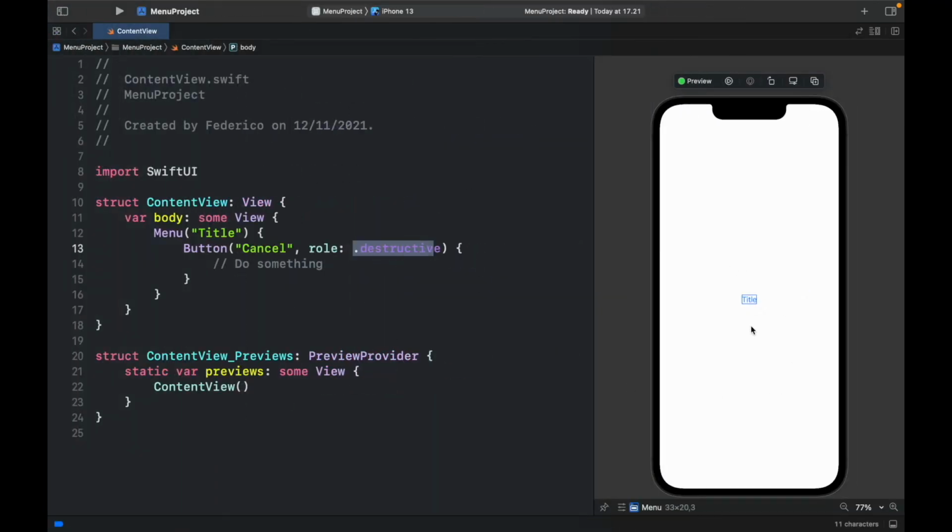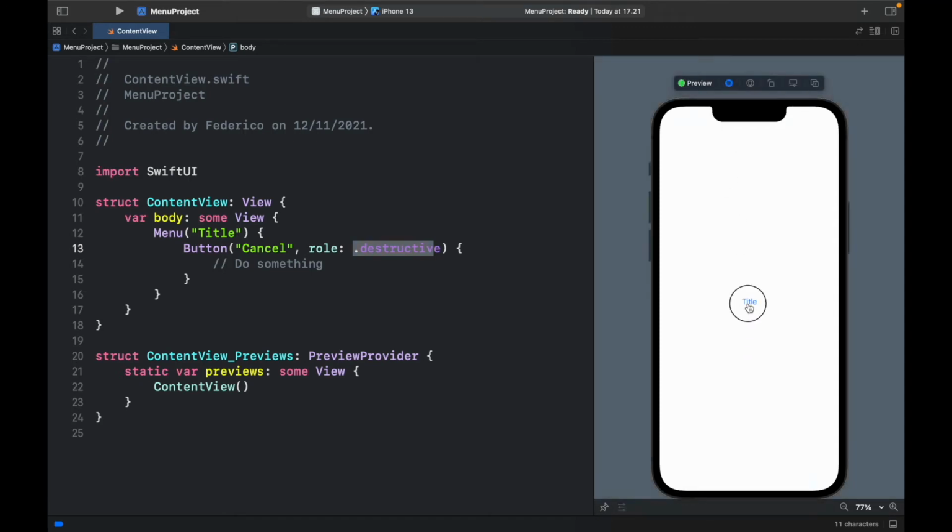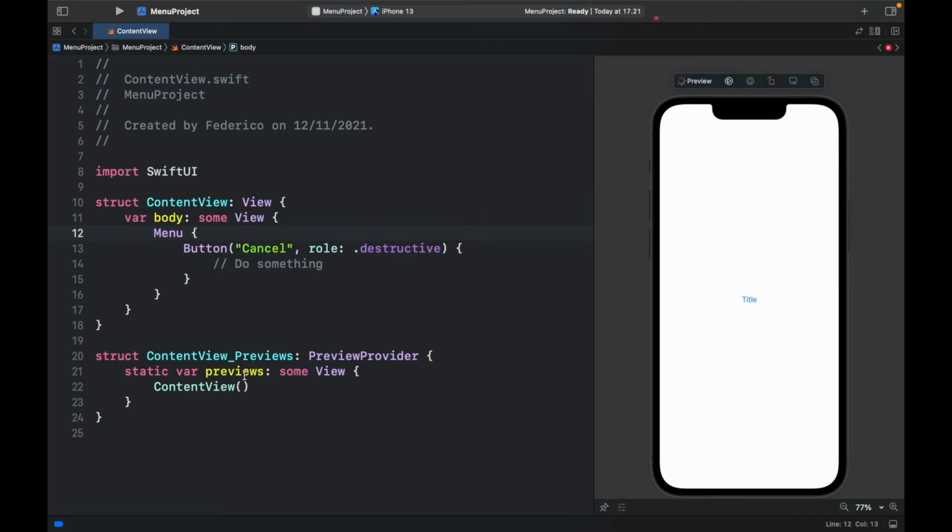Now we can go ahead and close this part and continue with the project. So what you should get is something like that says title. If we go ahead and run the program, you'll notice that we will get an option that says cancel. But we want much more than that. And we also want an icon for our title link. So to achieve this, first we're going to remove the title from the menu, stop the live preview, and we're going to provide a label.